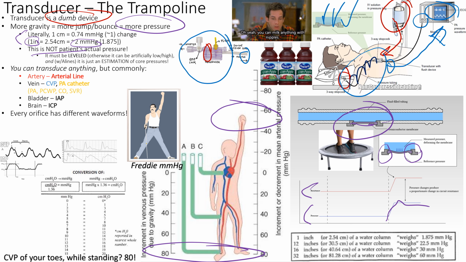Okay, again, this is not the patient's actual pressure, right? It must be leveled, otherwise we don't know where that was, right? Because the monitor just displays a blood pressure. As long as you zeroed it, it's going to display a pressure. If that trampoline is too low, it's going to bounce super hard onto that trampoline when it comes out of this arterial line right here. So the idea is to make sure that we are, again, level, right?